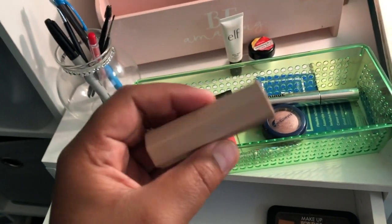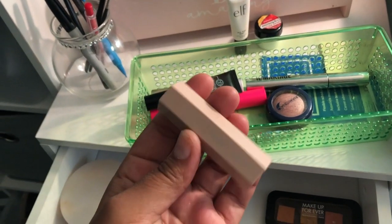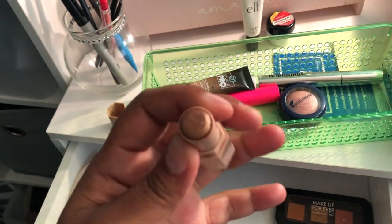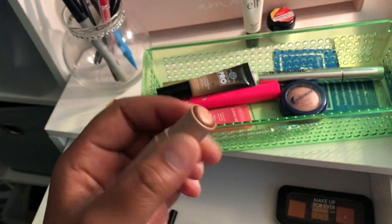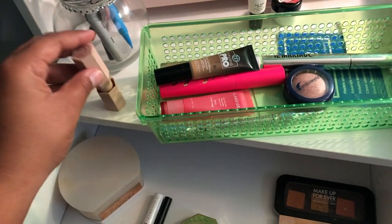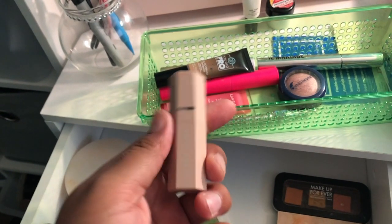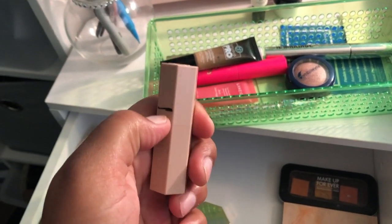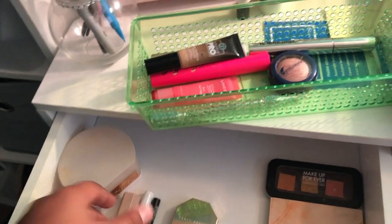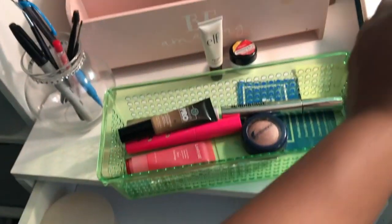I ended up pulling out the Fenty Beauty Matchstick in the shade Cinnamon. But I only used it once. I really liked it for eyeshadow. I would put a little tiny brush in there and then apply it to the eyes. And that was cute. I'm just trying to figure out a way to use it up because it is just such a weird shade. Really, it's an awkward shade. So that's where we are right now. We don't have a lot left. So I'm figuring it out, but we're going to put it away as well. I do like it. It's just, again, not something that's practical or use all the time.